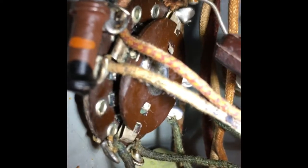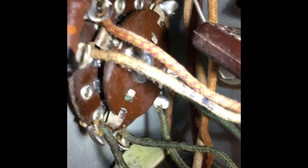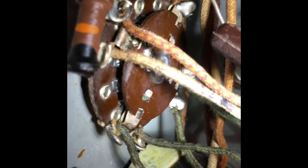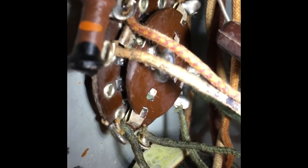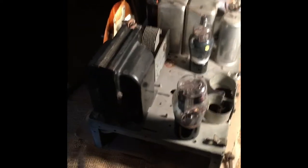Okay, well, I've gone in there, and best I could, I've cleaned up most of the contacts there. I cleaned up the contacts I could get at as best I could with both an emery board and some fine slices of sandpaper. And then I went over that with a Q-tip that had been soaked in a little bit of DeoxIT. I could see that there's still a couple of places where it could use a little more work, but we'll give it a try. Well, I've cleaned the contacts on the band switch, and lo and behold.